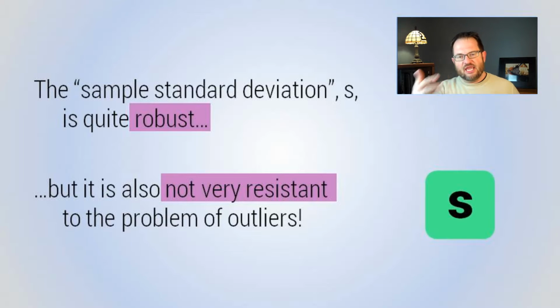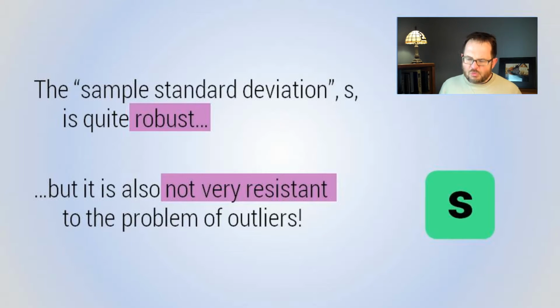But much like was the case with the sample variance, it is not a very resistant estimator of the true standard deviation of the data. An outlier quickly makes the sample standard deviation much, much larger. It isn't a very good estimate then of what the true standard deviation of the random variable is if you just happened to get an outlier in your sample.